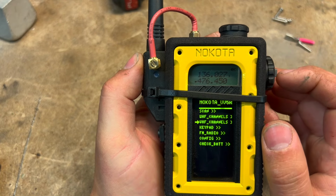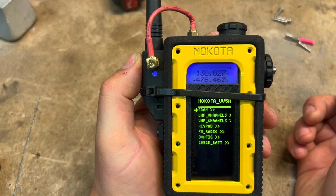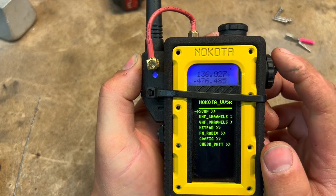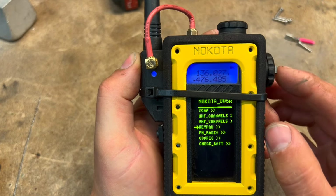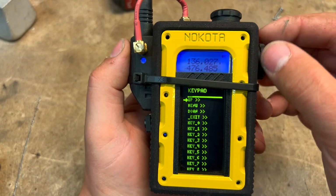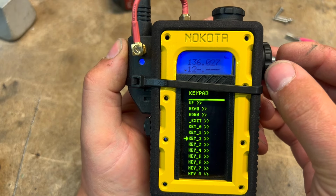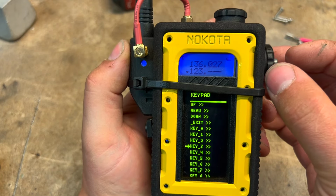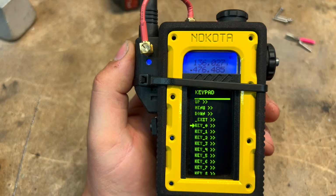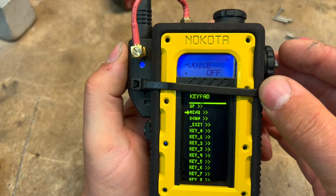It's the same as the VHF channel option. The scan works as you'd expect. You click on scan and it will start to scan the range just like it would on the Baofeng. You can turn off scan. Keypad is a cool little option which lets you press any of those keys. So if you wanted to enter your own frequency, let's just say 1, 2, 3, 0, 0, 0, you could enter any frequency you want on this keypad, or more likely you want to navigate the menu.